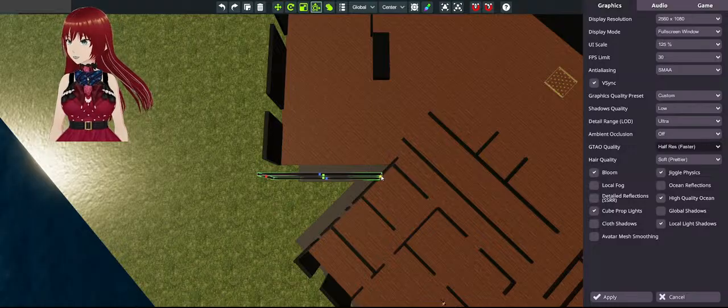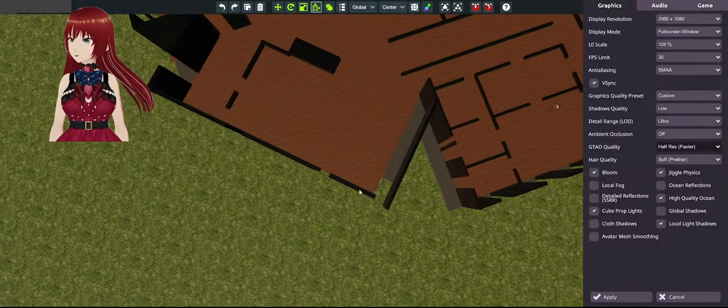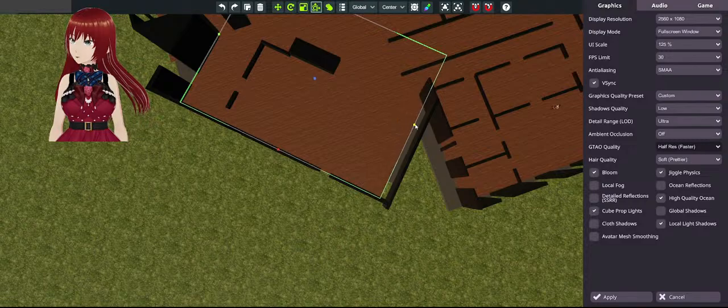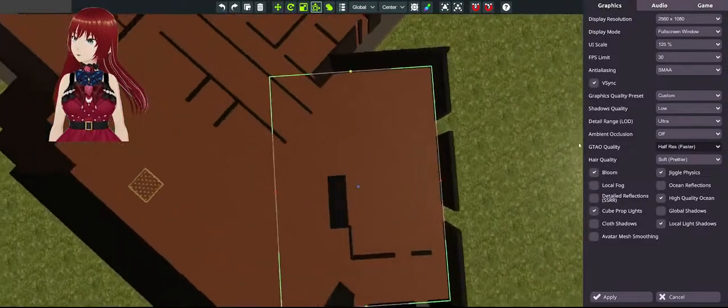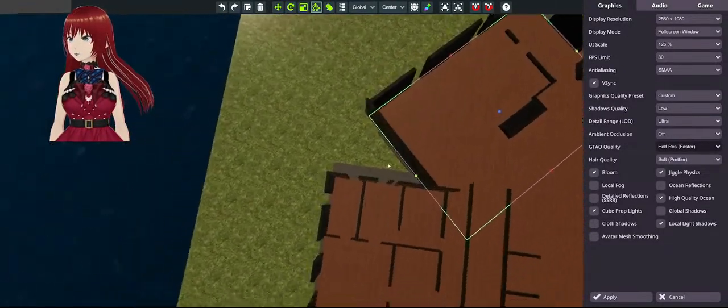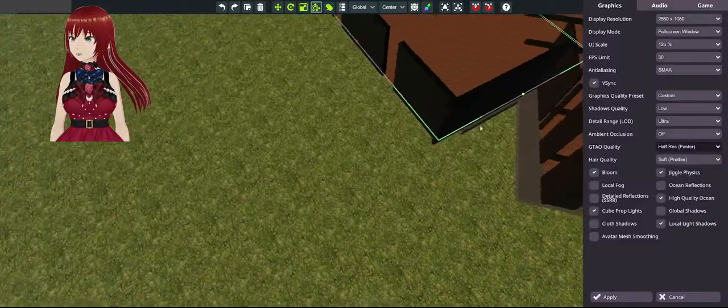That goes there. And this comes out this way. Which now makes more sense for that window. Look at that. We're learning. Look at us go.